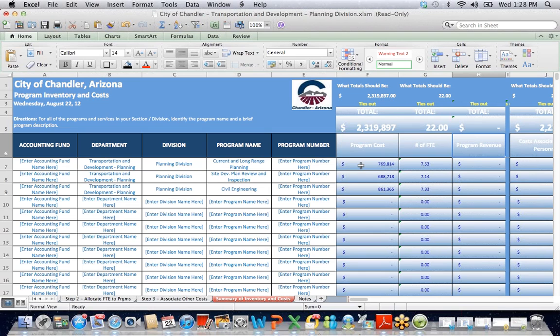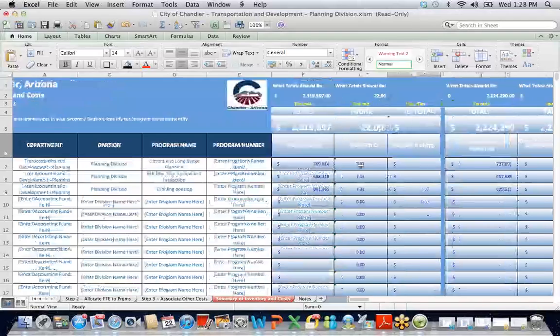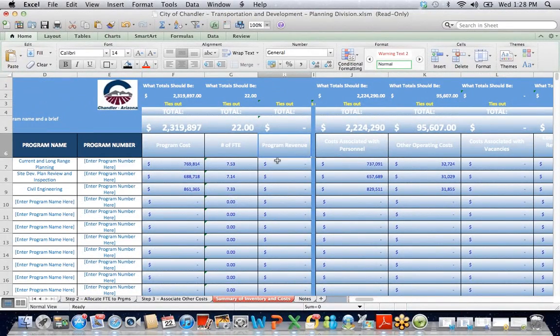And then furthermore, once they get into prioritization, the question becomes all the more interesting. What if we have lower priority programs whose costs are being subsidized? Some of these programs might even be in competition with other private sector businesses in our community. It's great data to have this insight at the program level. So we have program cost, number of FTE. We can now have that discussion of program revenue and evaluate if our fees and charges are set appropriately.